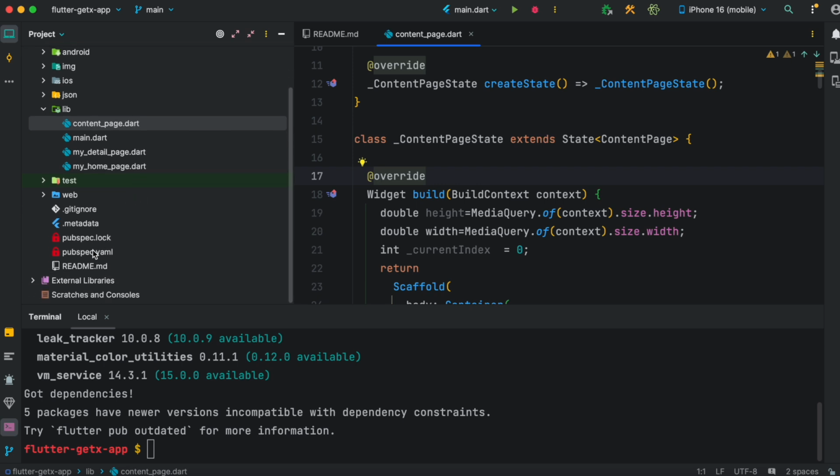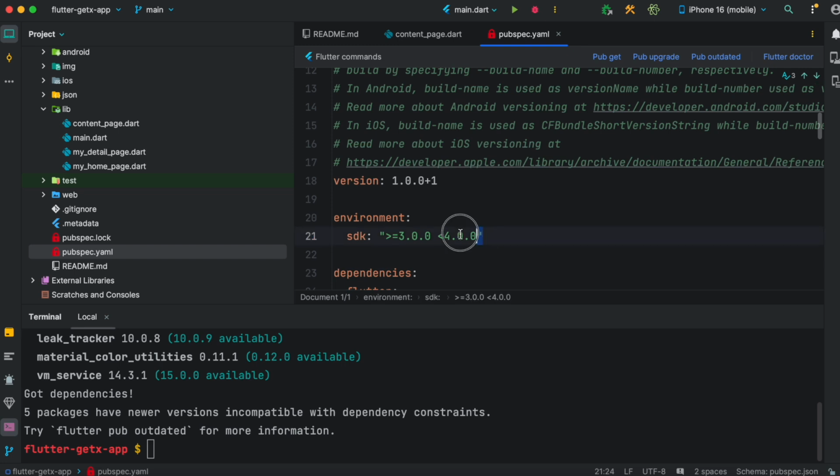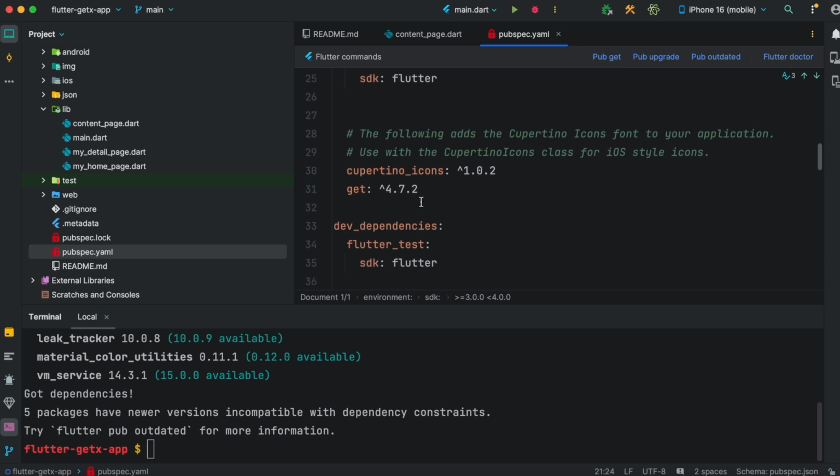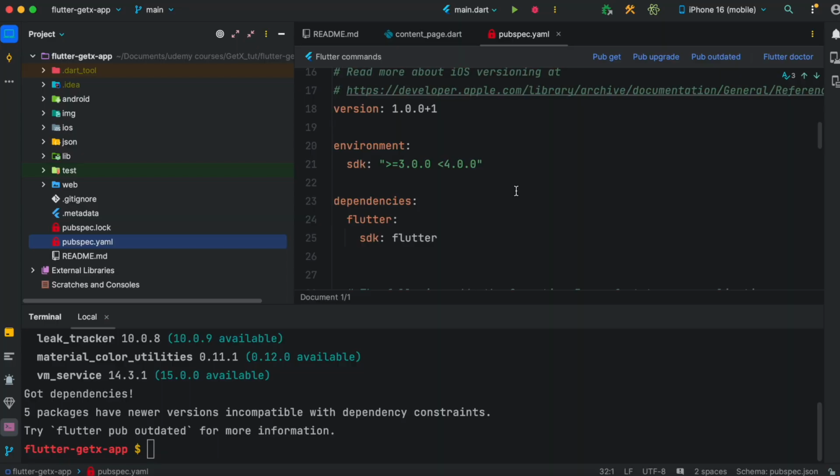The very first thing here, I'm going to go ahead and check that this version. So we are making sure we are using the latest Flutter version over here. And then we're also using the latest Getx version. Okay. All right. So do remember, Getx, when you get it, it doesn't really say Getx, it just says get. All right. So that's the first part, that here we learned how to get the resources and open it in your favorite editor. All right.